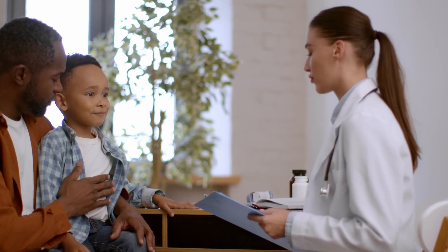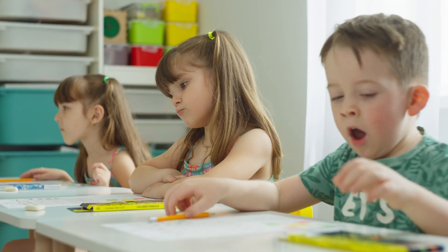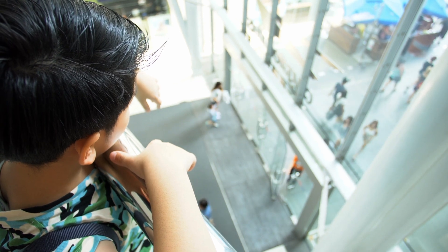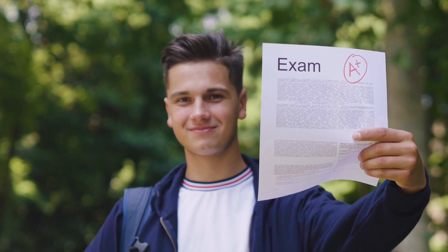The general pediatrician can do the diagnosis and assessment of ADHD. They know the family, they know the child, and there's nothing more gratifying than treating a kid with ADHD who is having difficulty in school, having trouble with friends, and being able to see them achieve and produce and get great grades in school and become a very productive member of society as they grow up. That's our job as pediatricians to ensure that our kids grow up to be successful, productive adults.